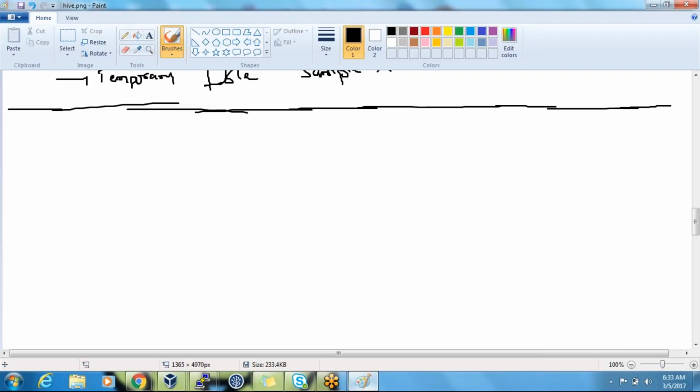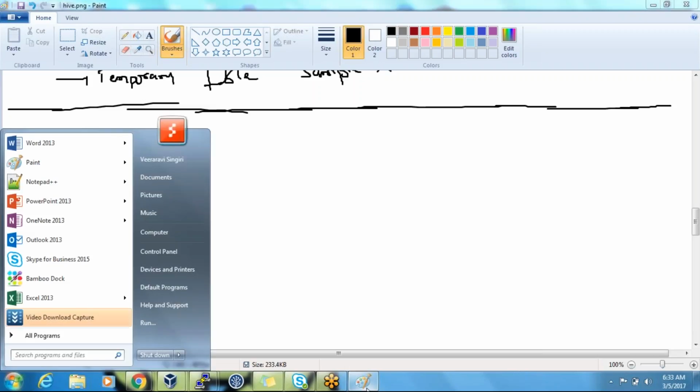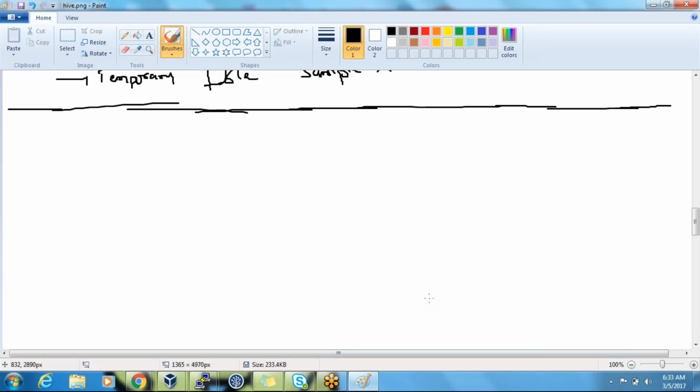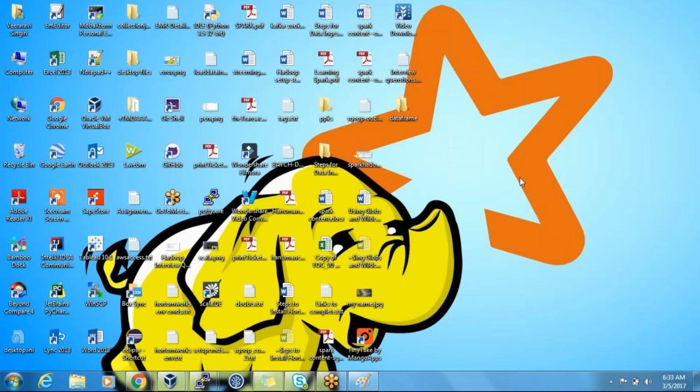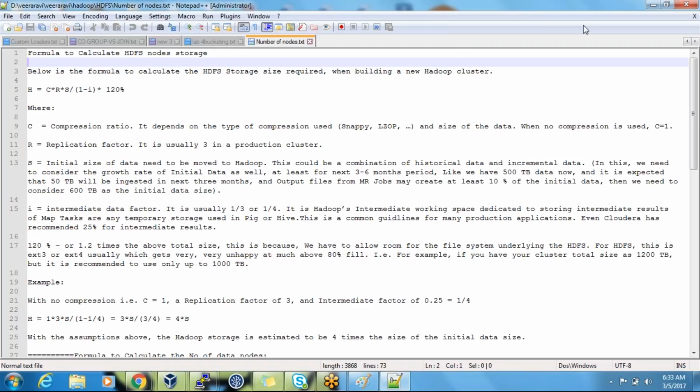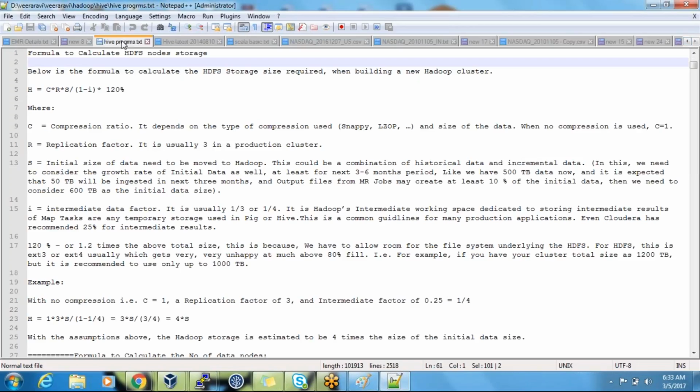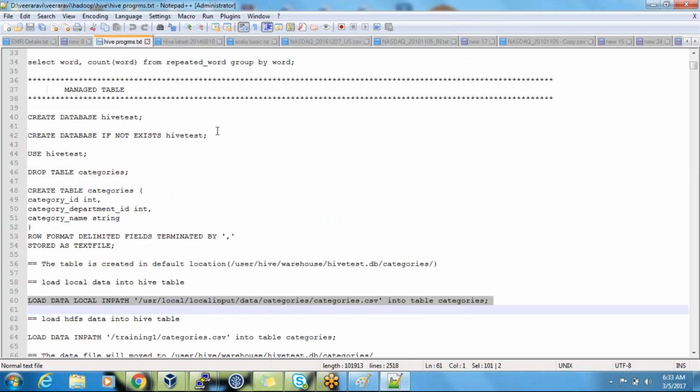We have seen that yesterday, right? We loaded the data, moved the data, and performed multiple operations yesterday to demonstrate how Hive works. Understand, right? We performed multiple operations on managed tables.